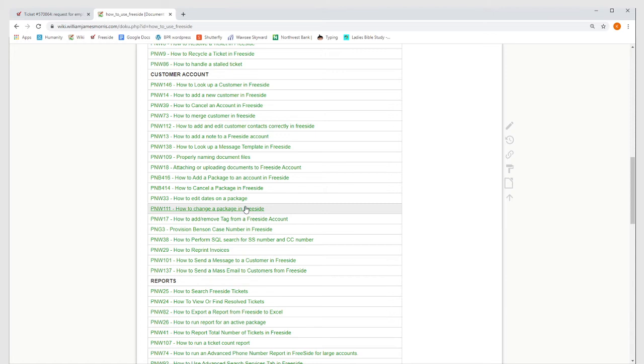And then they wrote a procedure so that the mistakes won't have to be made again. Want to know how to add a note in Freeside? Well, here is PNW 13, how to add a note in Freeside. Want to add a new customer? Well, you just need to find PNW 14, how to add a new customer in Freeside. Pretty much everything is here, right at your fingertips.